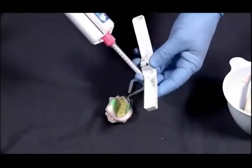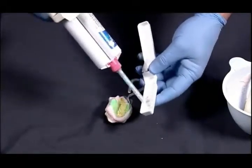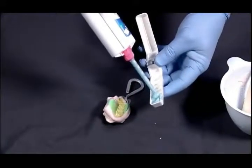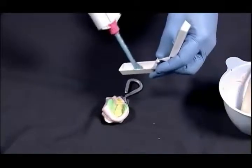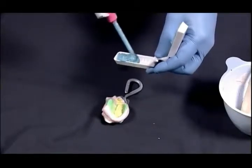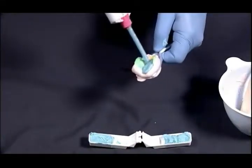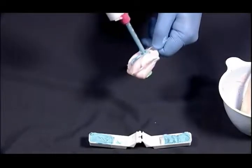This particular case we're using Blue Mousse from Parkell, and I'm going to syringe this as fast as I can into this model because it's going to set up fast under these studio lights. And all we're doing is making sure that we can articulate this whole system back together, so when we're done we have an articulated model to work from. All right, we have that. We're going to start our mounting process. The opposing model I can actually pour utilizing this material. I'm just injecting it down inside of there.